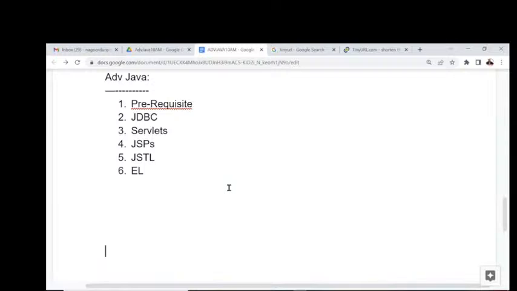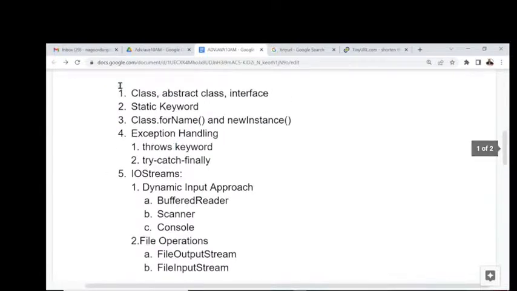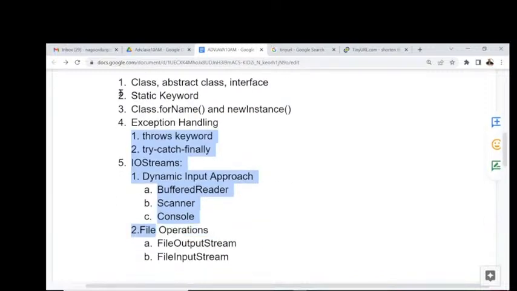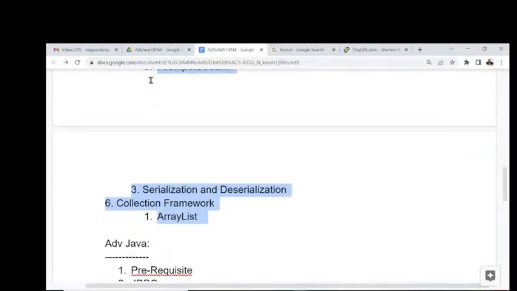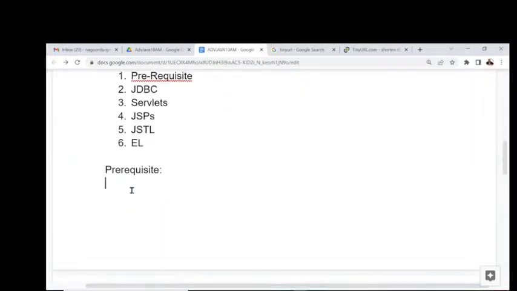Then after this, now let's start our prerequisite part. What we are going to understand in this prerequisite part, I already gave this content here. Now I'm going to discuss this total part. So let me have a copy of this content here. Right.